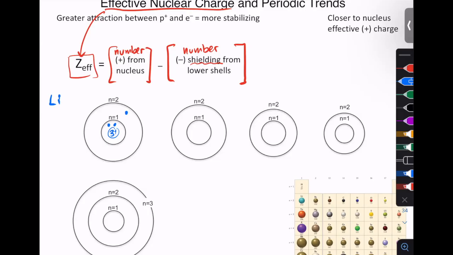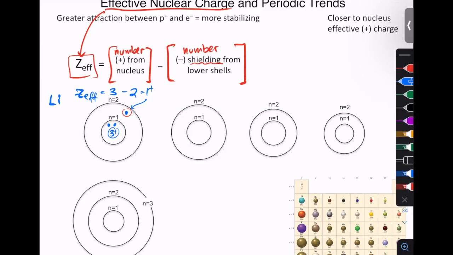If I were to calculate the charge from the nucleus that this valence electron is seeing, that effective nuclear charge, Zeff, is equal to the number of positive charges from the nucleus, that's 3, minus the number of electrons in the completed shells beneath it. That's going to be 2. Think of it as insulation. Even though there are 3 positive charges in the nucleus, that one valence electron is effectively only seeing a 1+ charge from the nucleus. You see that?